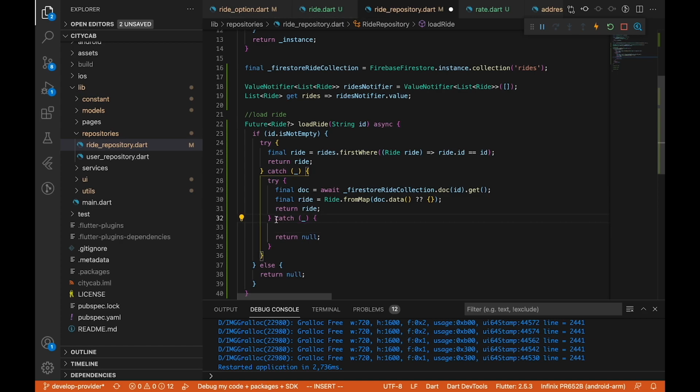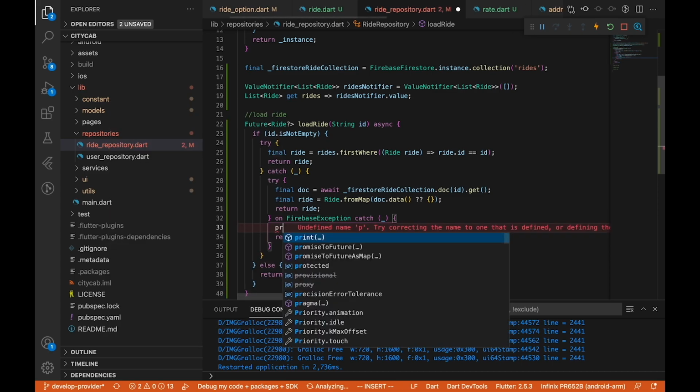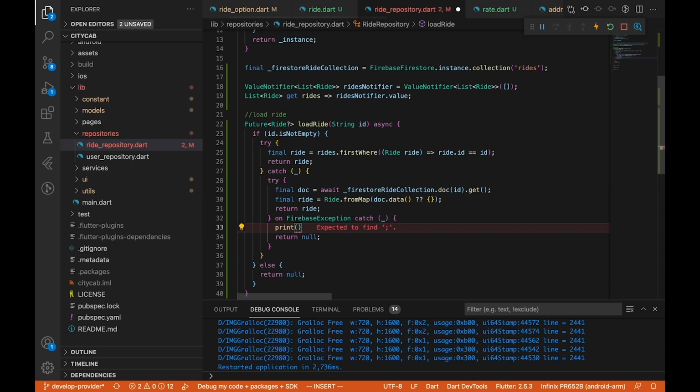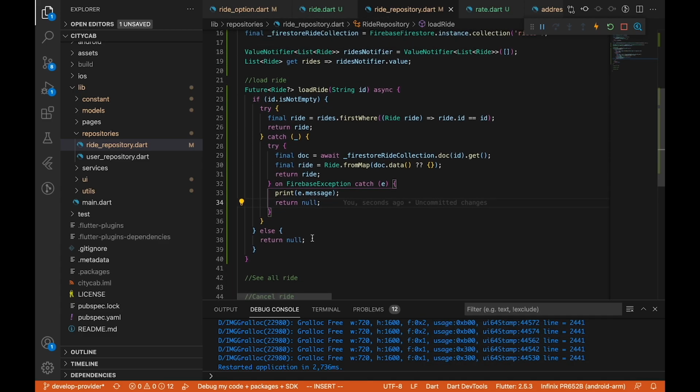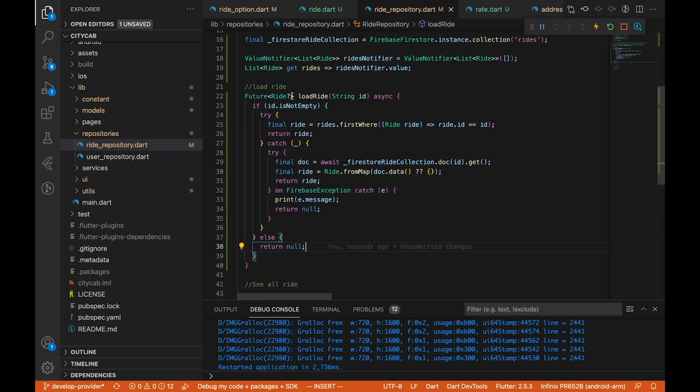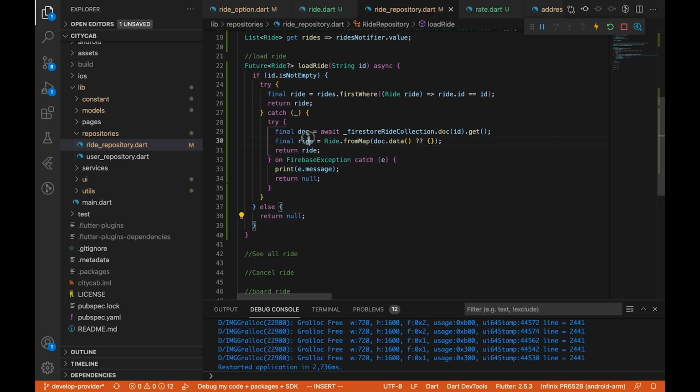This would catch on a Firebase exception, and we can just print something, and let's print whatever the message is. So that's our load ride, and we are going to test that to see it in action.